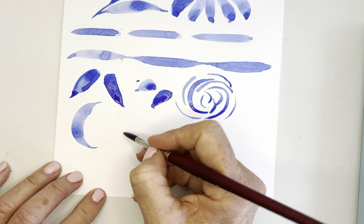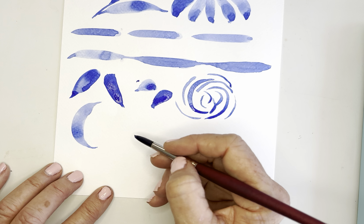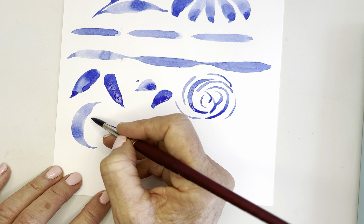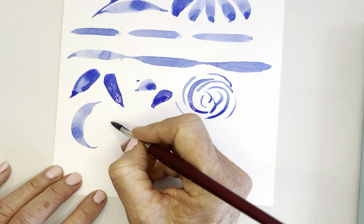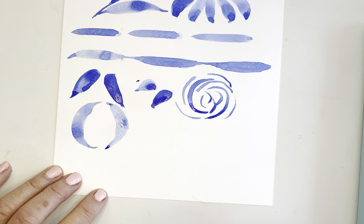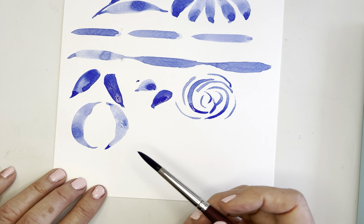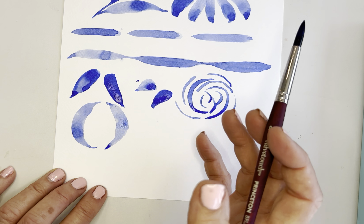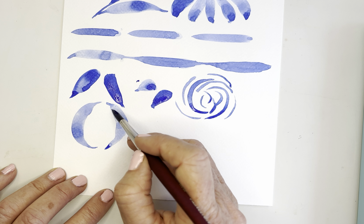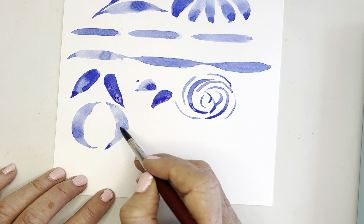You might practice going from the bottom to the top, which is very challenging for me, so I don't do that often. But let's try this compound stroke or combination stroke, thin, thick stroke, whatever you want to refer to it as, in the different direction. Point, press, up to a point. Now, if you can see, that is a little bit more challenging for me because I'm right-handed. So you want to start with the tip of your brush, press to the full thickness of your brush, bristles down, and then around the C curve, finishing with the tip, okay?